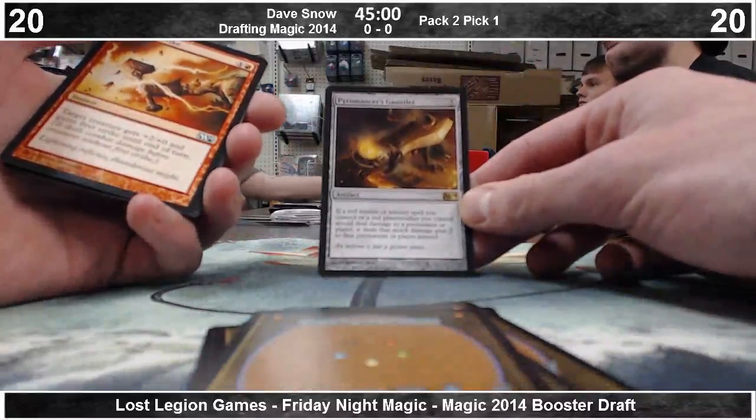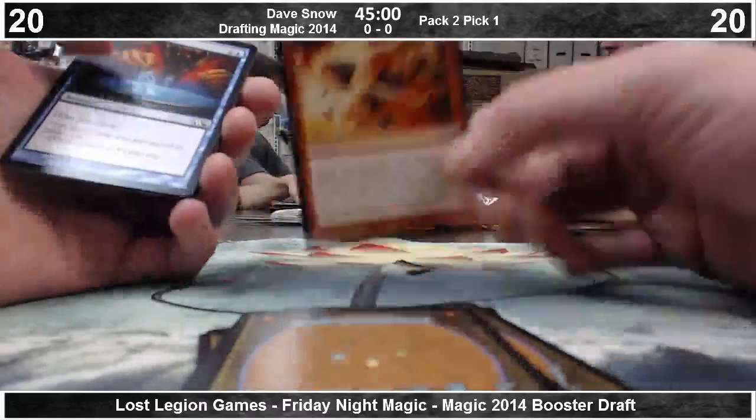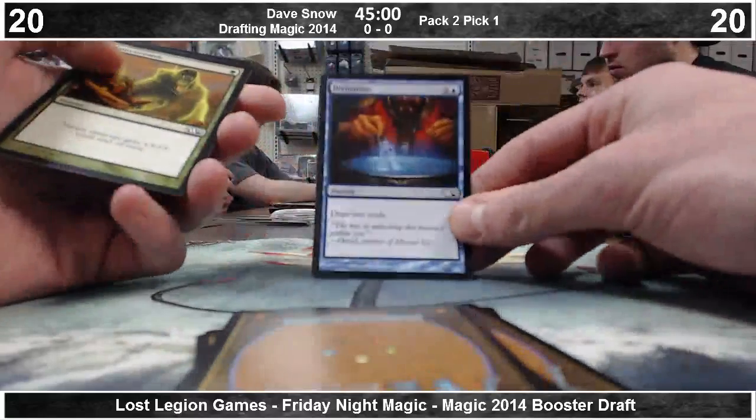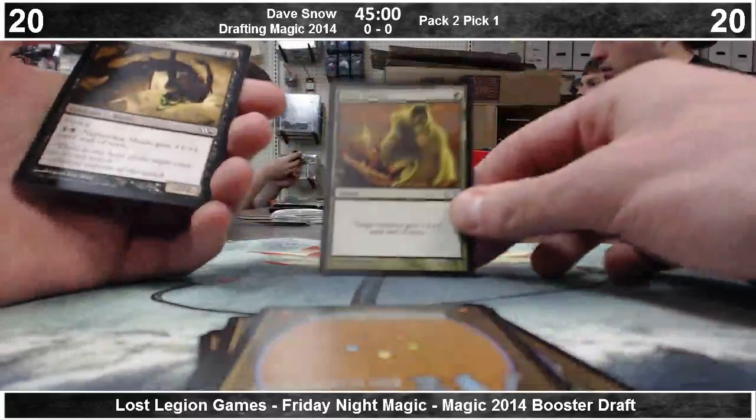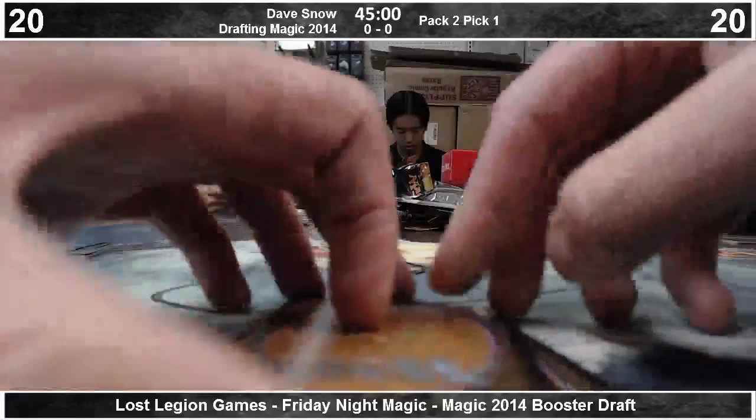It's basically Pyromancer's Swath. It'd be very good if he could accumulate a lot more red cards, but I don't think at this point. Thunderstrike is a good combat trick. Giant Growth, Divination, and the Pump Shade. Nightwing Shade. Interesting choice here.